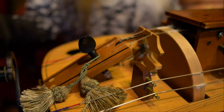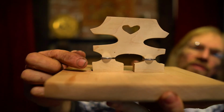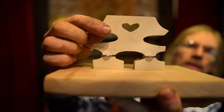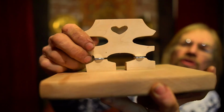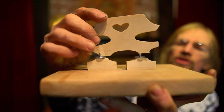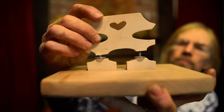Let's get started. There's 3 main parts to the chanter bridge here. The feet, the thumb wheels, and then the top portion. The top portion actually isn't attached. It just rests on the thumb wheels. You can see it just comes right off there, and then the strings rest on top. So when you turn the thumb wheels, it lifts the top portion up or down.